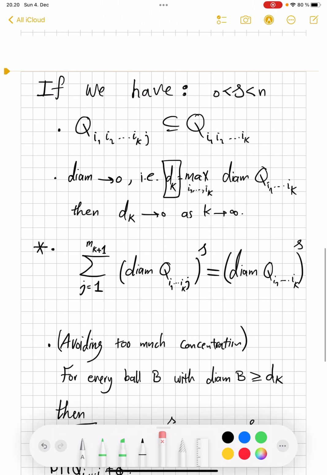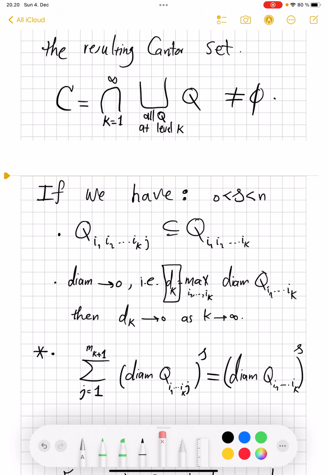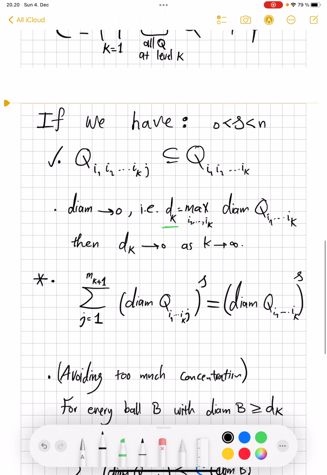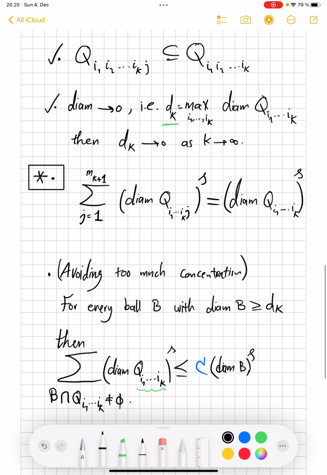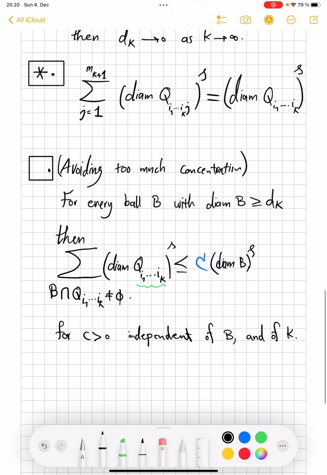So our construction was very intuitive, of course. We had no restriction on particular sizes. In the same level k, you can have several cubes of different sizes. We only care about the largest diameter among them. So we have the babies. It's an obvious, easy requirement. This requirement is very natural. So we said this is the most important one, and also this one. So basically, the last two are the key.